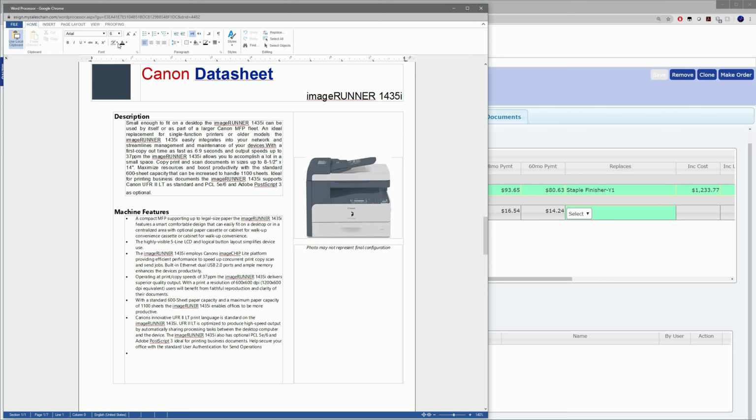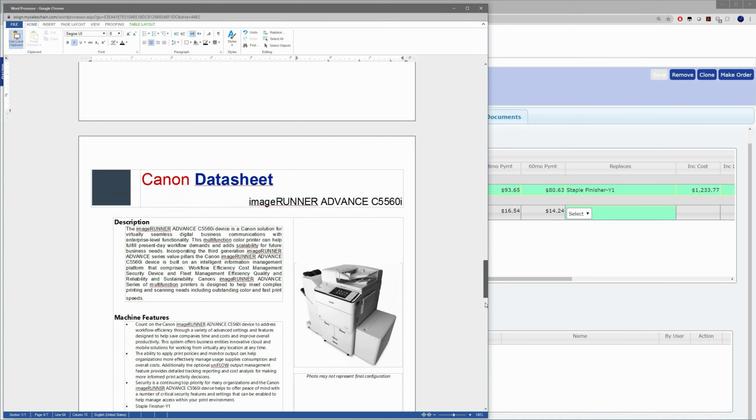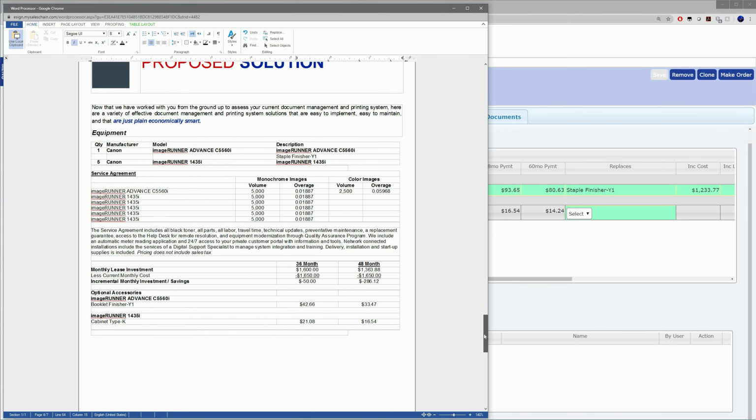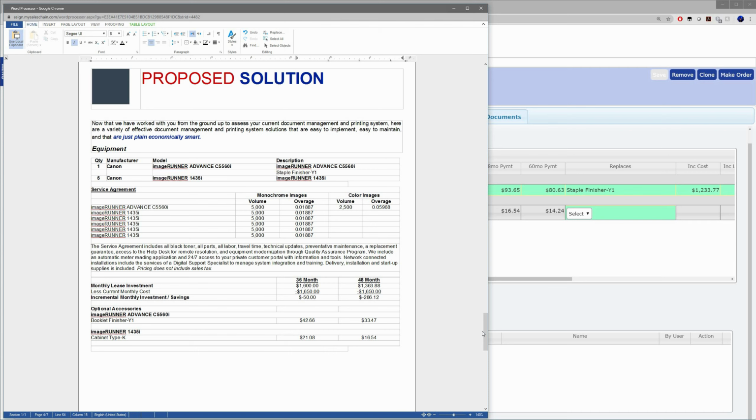One thing that's really nice here is all of these documents are still 100% editable like you were using Microsoft Word. So if we talked specifically about any particular feature of this 1435, I have the ability to go in here and say highlight this feature if I want to. And now they can see that feature highlighted on the data sheet. Continuing down here, I see my 5560, and now we get into the proposed solution. So this is kind of the meat and bones of our proposal here. This is where all of our final figures are quoted. So let's run down this piece of paper from the top here. Starting at the top, I've got a manifest of all the different machines I've included in this proposal.